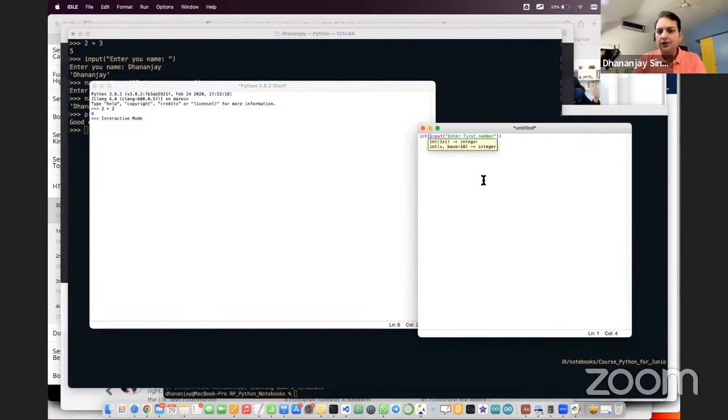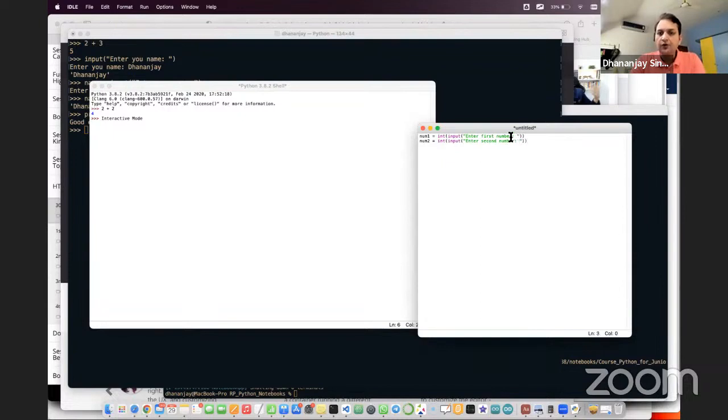So we will actually use another command, int, which we will use to convert any input the user gives to an integer. And then we can store the input in num1, and then num2. So we'll say enter second number. So now this will give us two numbers, right?